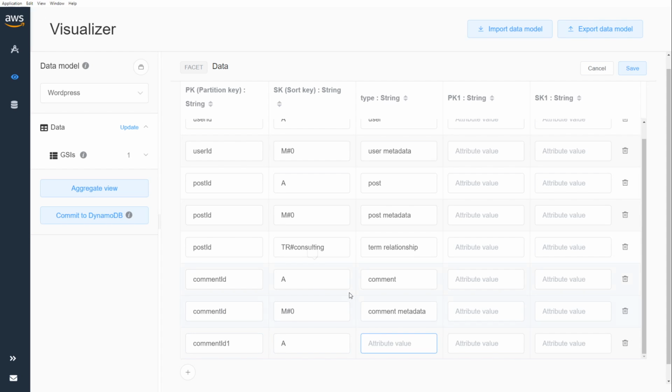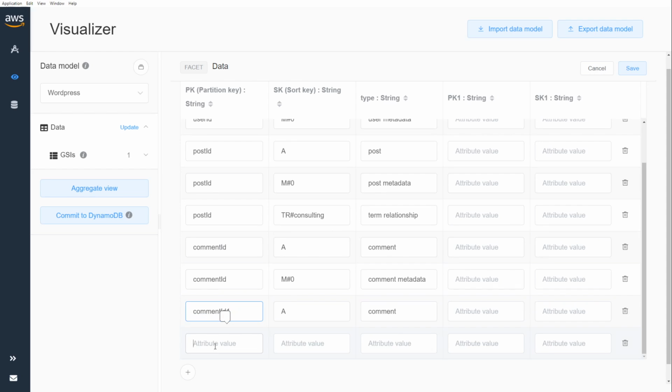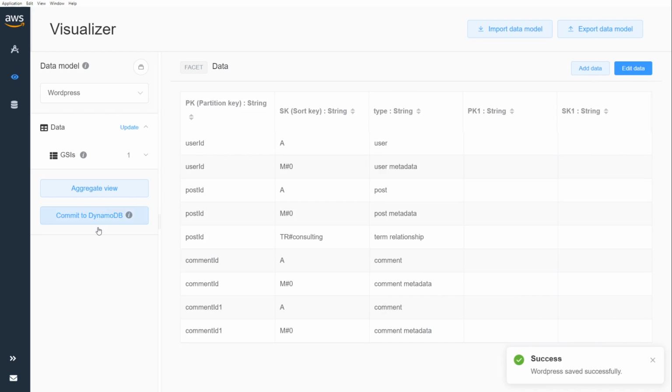Have an A record, it's going to be a comment. And we're going to add one more. That'll be a metadata item. It's also going to be a comment. Metadata. All right, so we're going to save that.